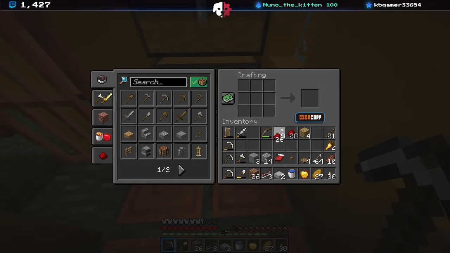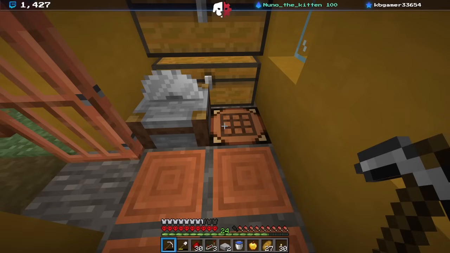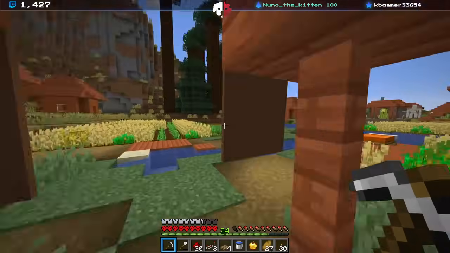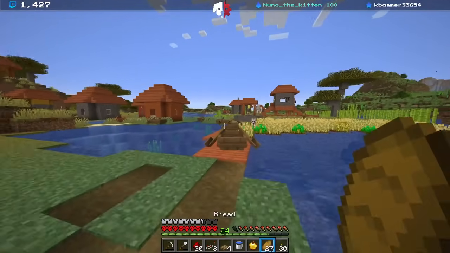Okay, sweet. So, 30 redstone. We got the trapdoor. We got the repeaters. We got the button. These are the things that we need to cheese this advancement.